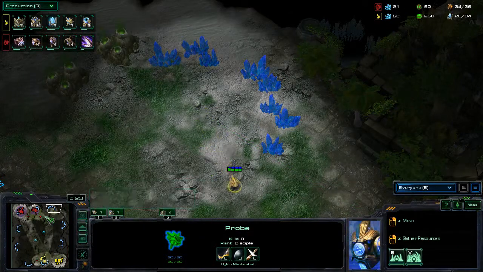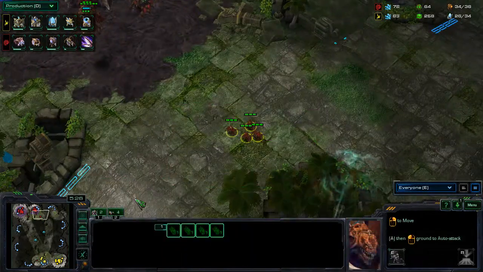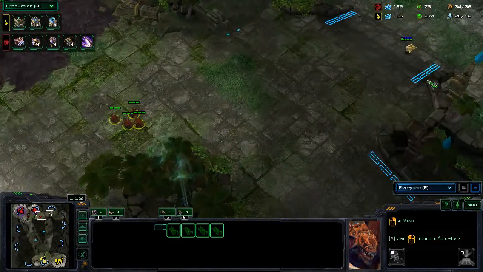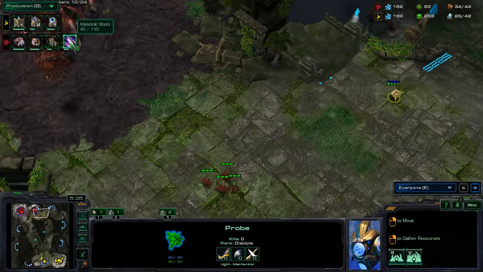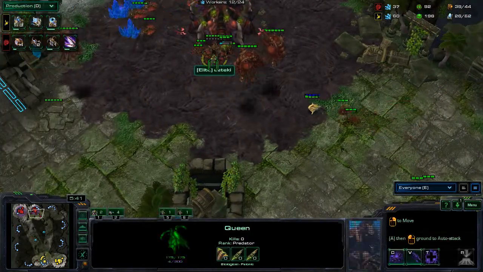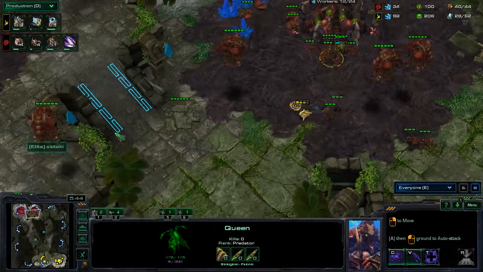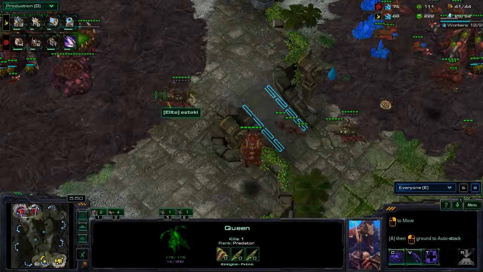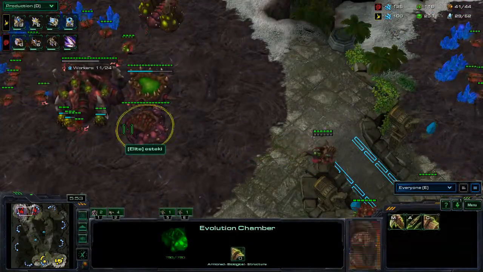And probe just scouting, no third base quite yet. These 4 zerglings actually haven't run across the map to see anything. So this probe is going to, where is it going? Going to run to its doom, not going to be able to figure out much of anything, since that queen will most likely be able to pick it off before it reaches the main base. Nope. Okay, but the second queen does run up and kill that.